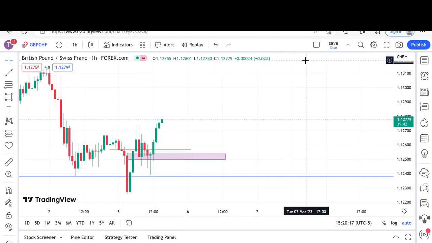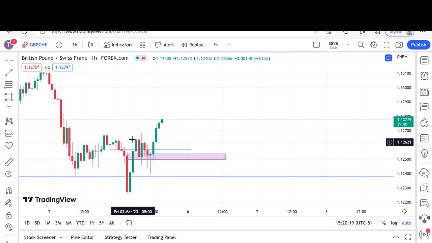That's what we need. We're patient. We wait for that retracement. It does it. It completely rebalances this portion of price action. Now, before I get the question, does it need to completely rebalance the fair value gap every time? No, it doesn't. It just did it in this scenario.